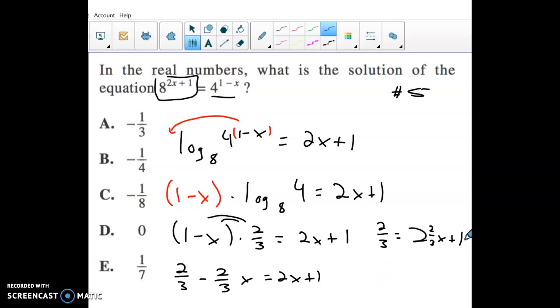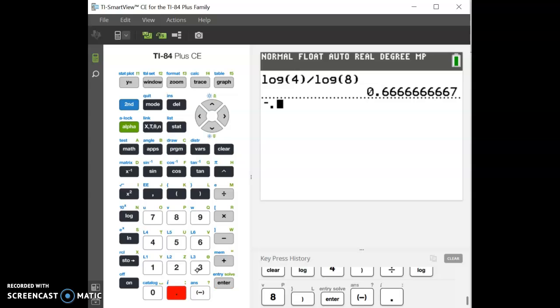All right. And now I'm going to subtract 1 from both sides. So that would give us negative 1/3 equals 2 and 2/3 x. And now we've got to divide both sides by 2 and 2/3. So this gets really messy, but maybe I would do decimals at this point. To get x here, I would just do, I can show you on the calculator, negative 0.333333, that's 1/3, and we're going to divide it by 2 and 2/3.